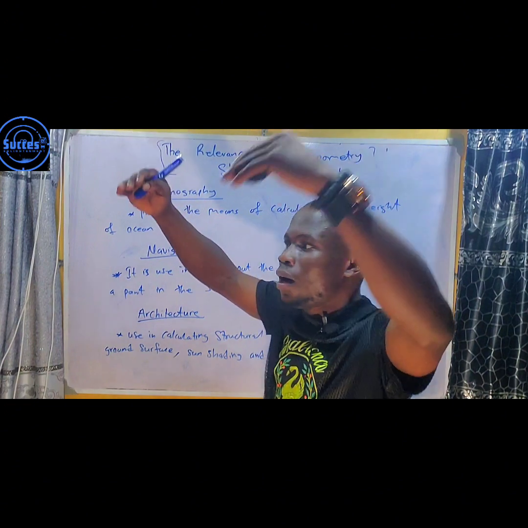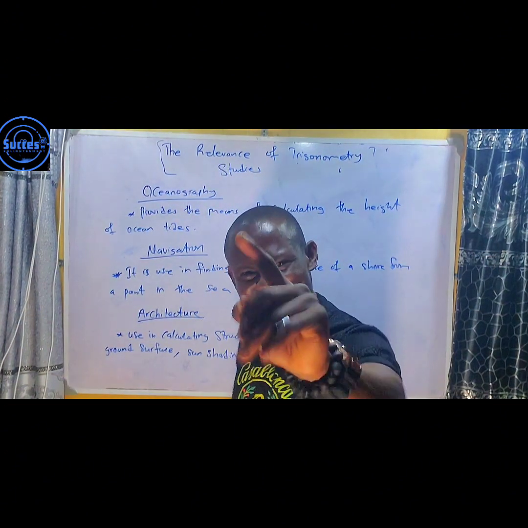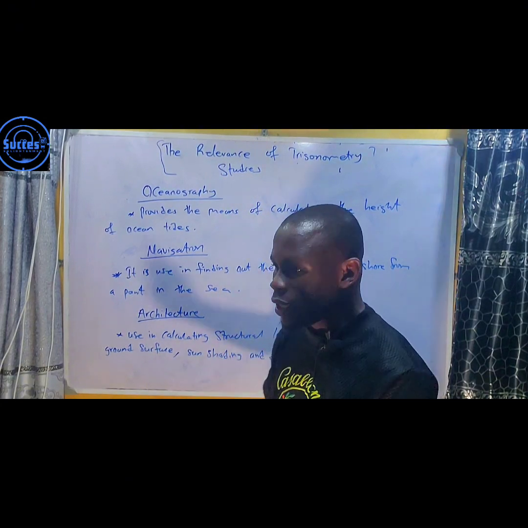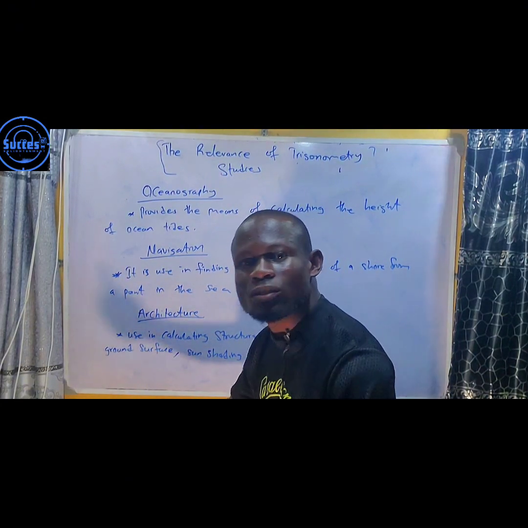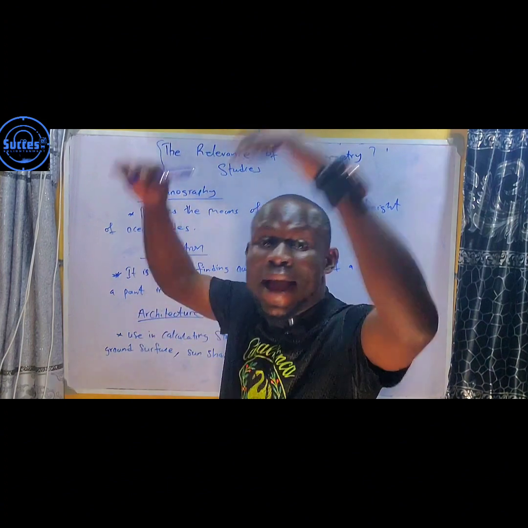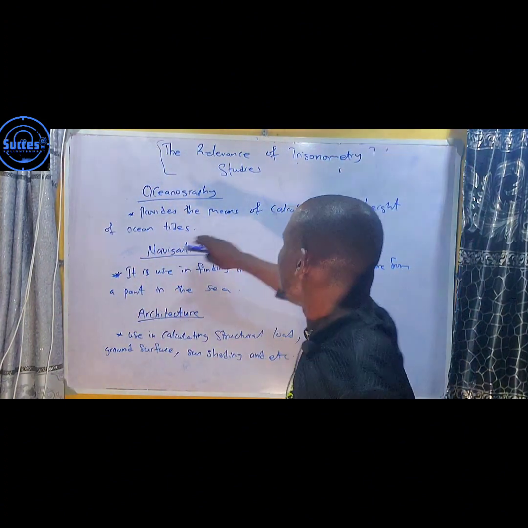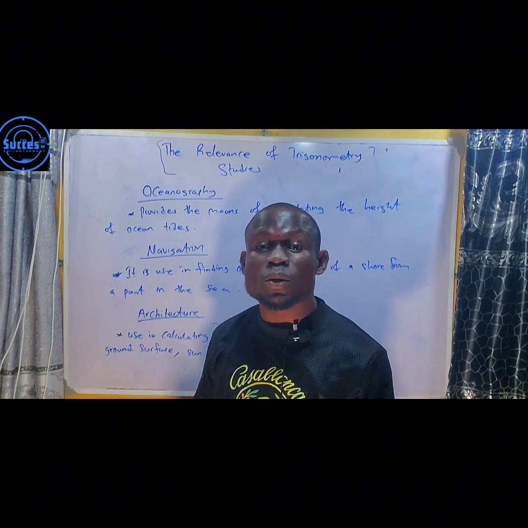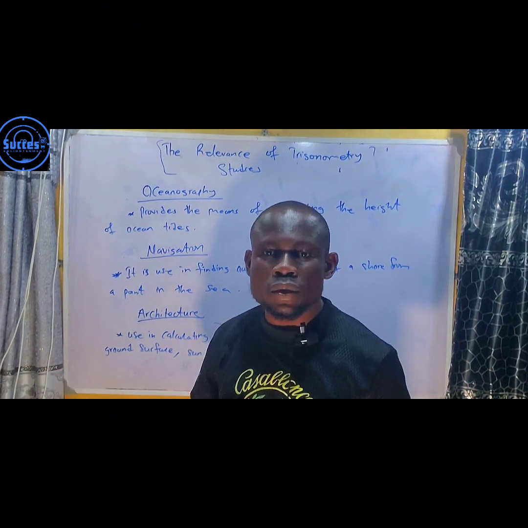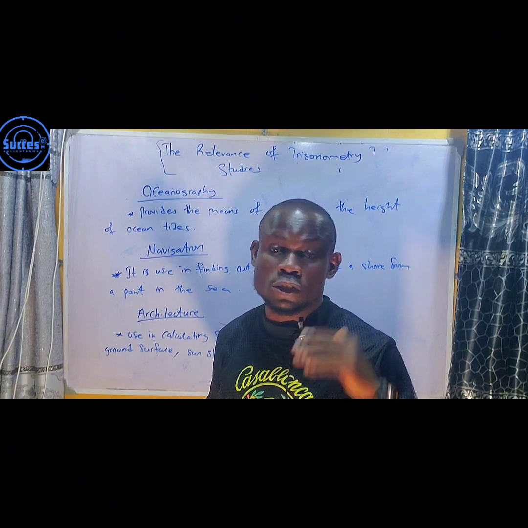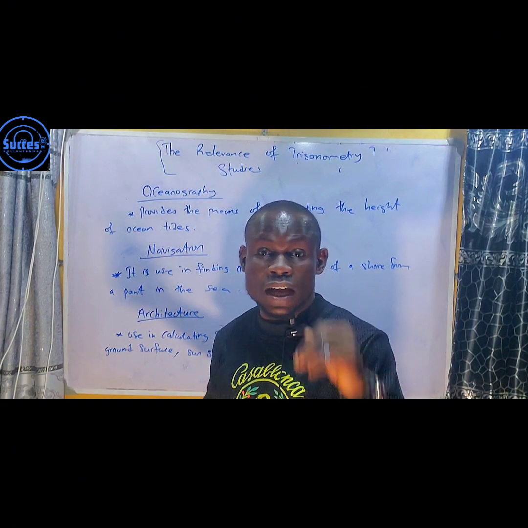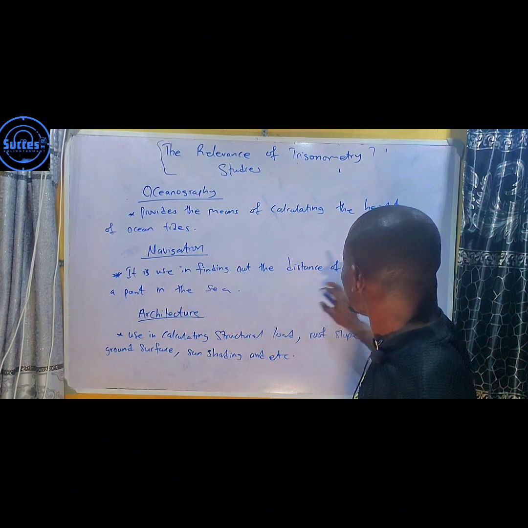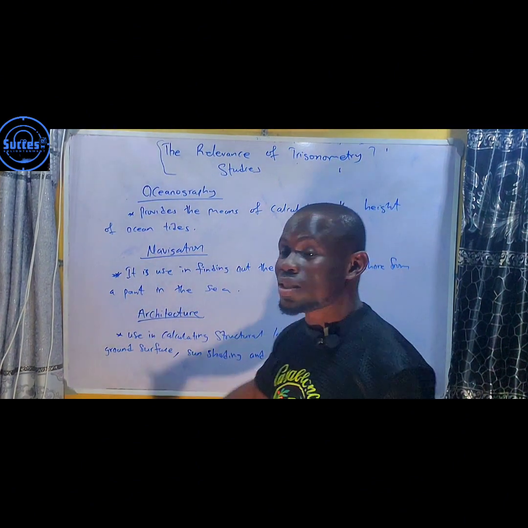Vikings too, because they were traveling on the sea all the time. The tides went really high many times. The knowledge of trigonometry provides the means by which you calculate the height of the ocean tide. It is very useful in navigating the sea and the ship. For the captain driving, it's very useful. Navigation is also used in finding out the distance of a shore from a point in the sea.